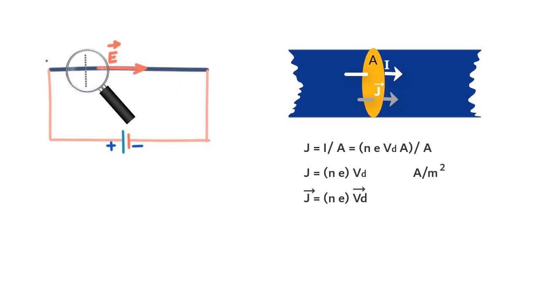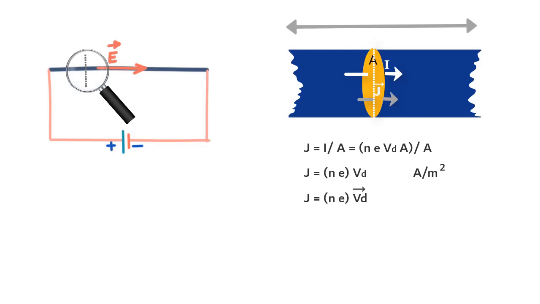Now, one quick observation you might like to make is that current density is treated as a vector but not the current itself, and the reason is that vector J describes how the charge flows at a certain point, and the direction of the vector indicates the direction of the flow at that point. But current I is something that flows through an extended object like this wire, and it has the same value at all points across the circuit.